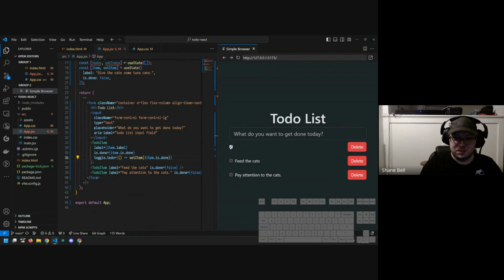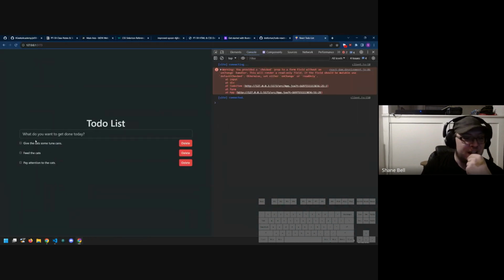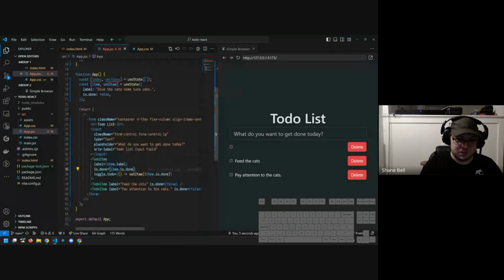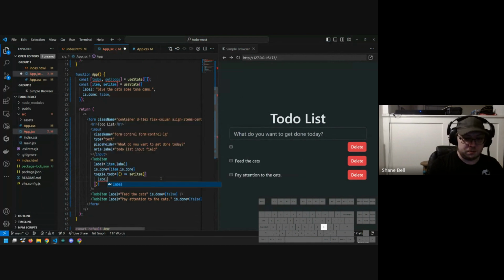So, ooh, that is a new bug. Oh, I know why that's a new bug. I was just turning an object into a Boolean.